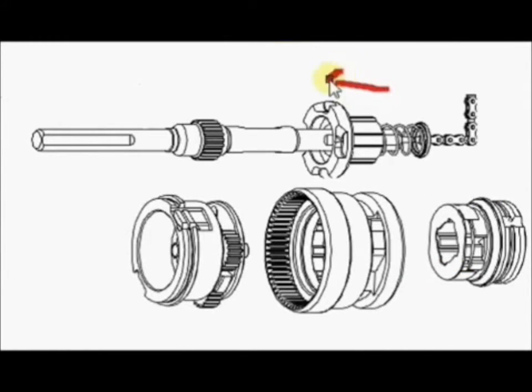When the hub is shifted to third gear, the clutch is coupled to the planetary carrier. Remember that the ring gear always turns at a faster rate than the planetary carrier.